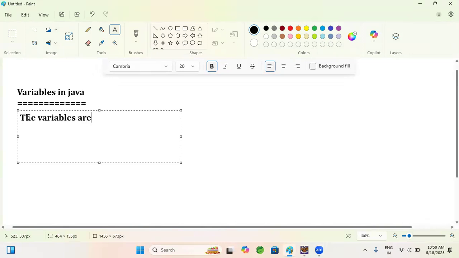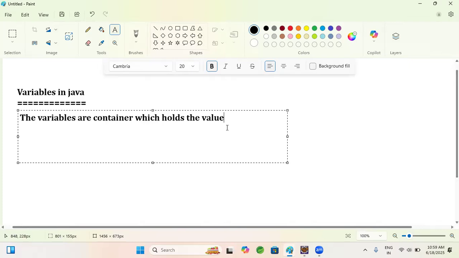The variables are containers which hold the values while the Java program is executed.